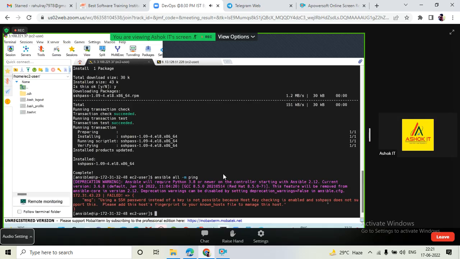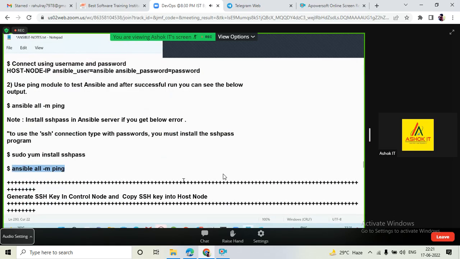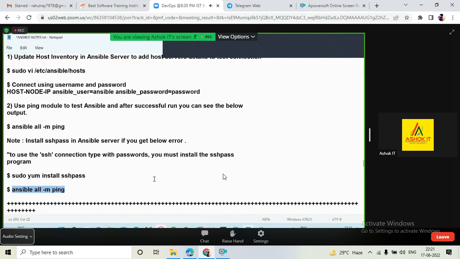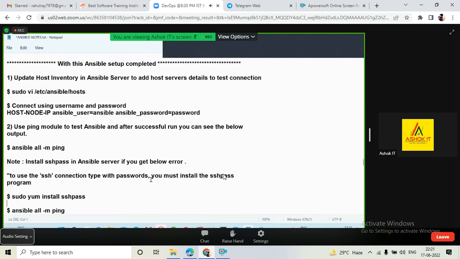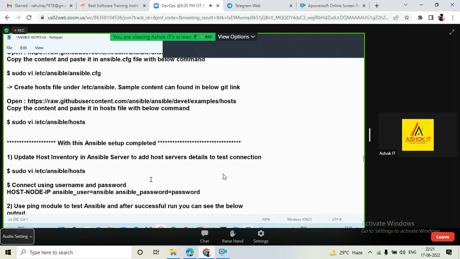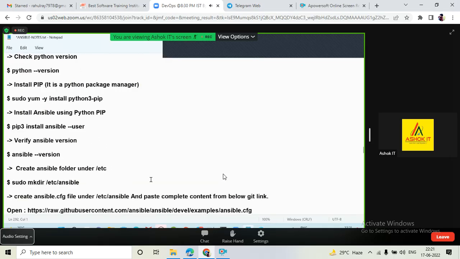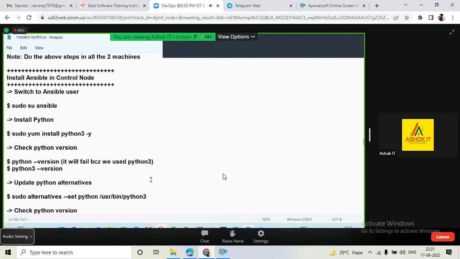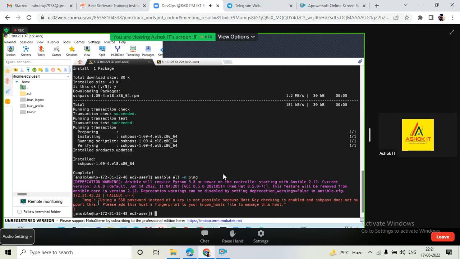We are trying to connect with sshpass, so it is saying host key checking is enabled and it is not going to allow that. Somewhere we need to disable host key checking.